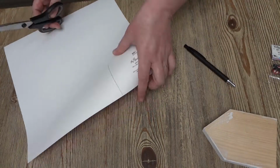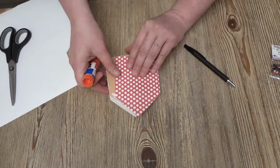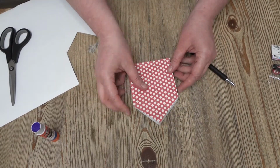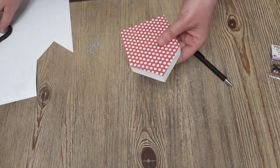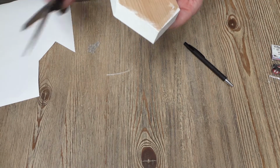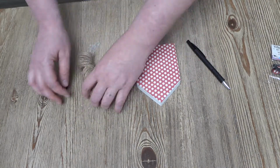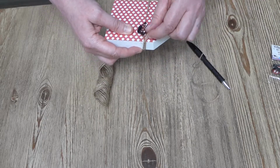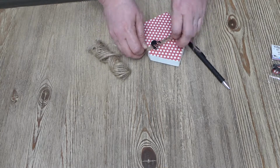I painted the sides of the house white, but you don't have to do that if you want the more natural look. All you're going to do is simply trace out that house shape with your scrapbook paper, glue it on with your Elmer's glue, push it down really good, and cut off the excess. If you want this to be cute from both sides, you'll want to put on scrapbook paper on both sides of this house. The next thing I did was just string on that button, wrap that twine around several times to where it looked how I wanted it to, and tied it.